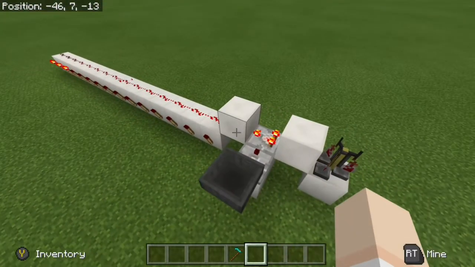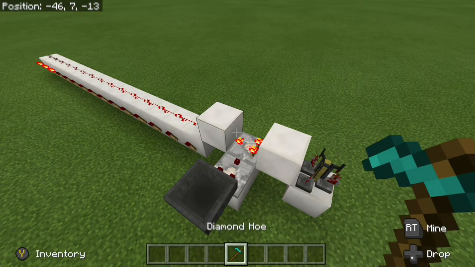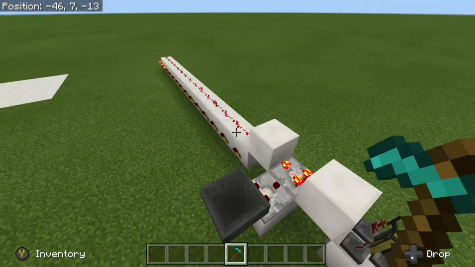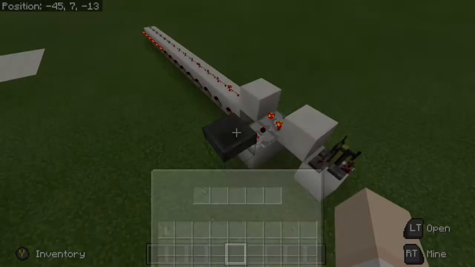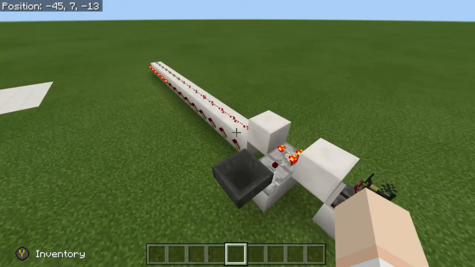And then over here, we are going to be using the comparator to compare. So this is set to subtract mode, and what I'm going to do is take a non-stackable item. So a non-stackable item gives us a signal strength of 3. Now when I place this in, keep your eyes on the redstone torches here. I'm going to place it in, and there we go. It took away 3 from the signal strength. So that's a quick overview of how this build is going to work.